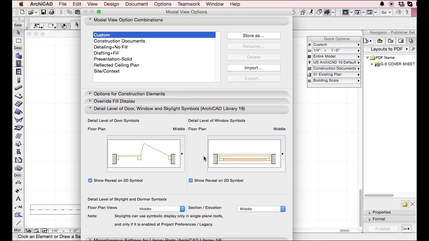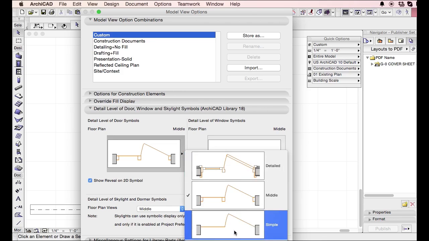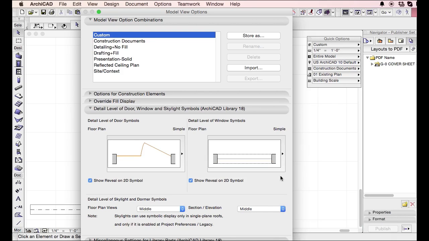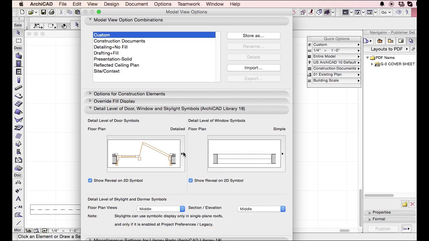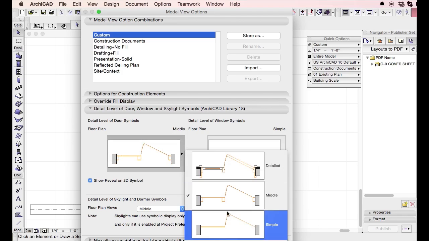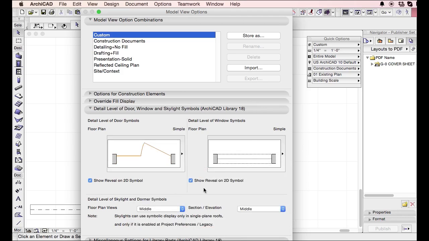A newer option with some of the objects is that you can adjust the level of detail so that it fits your standards. I've seen some really large firms who rely very little on the plans to give all of the information about what a door design might be. The solution they were trying to achieve was simplifying the representation of the information on the plan so that it's a little more clear and just shows you, hey, there's a door here. Look at the schedule, figure out what it's about. You can easily do that with these settings here. You can make it look really detailed, somewhat detailed, or very simple. And same with skylights.